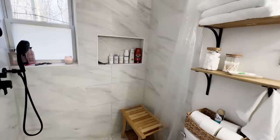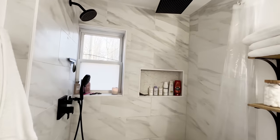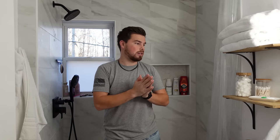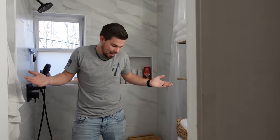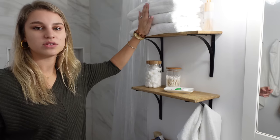Now we'd like to show you probably the thing that has changed the most — our bathroom. It was just a small one-shower bathroom before. We now have multiple shower heads — a rain head and side jets. We put foam over the window so no one can see in. We also put in a new vanity, a new toilet, and painted everything white with a little wood accent. These shelves are so nice and convenient for towels and small items in a tight space — I think we got them from Hobby Lobby.